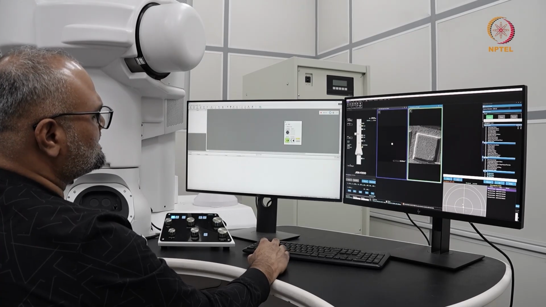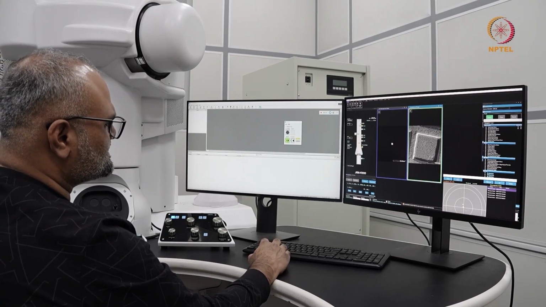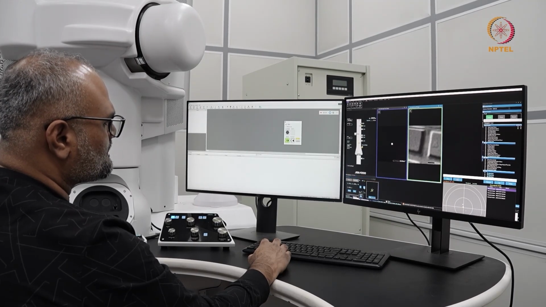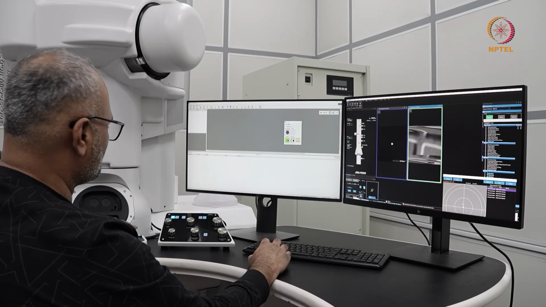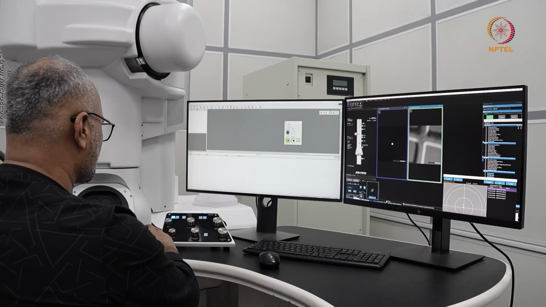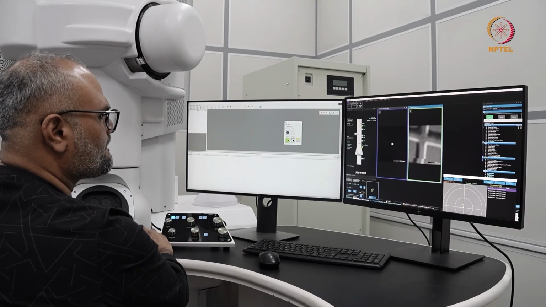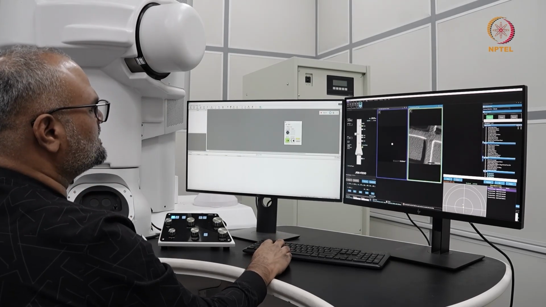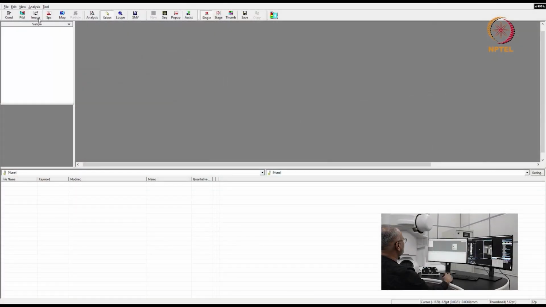Now once I tilt the specimen to the right orientation, and I correct for the focus, what I can do is I import the image into the EDS software.